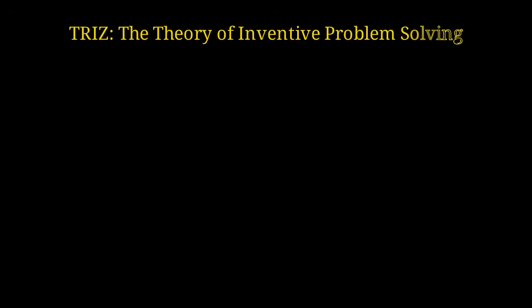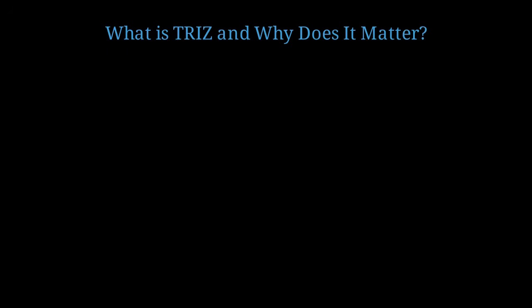Welcome to this lesson on TRIZ, the theory of inventive problem solving. TRIZ is a powerful systematic approach to innovation that was developed by analyzing thousands of patents to find patterns in how inventors solve problems. TRIZ was developed by Genrich Altshuller, a Soviet engineer and scientist who studied over 200,000 patents and discovered that problems and solutions repeat across industries.